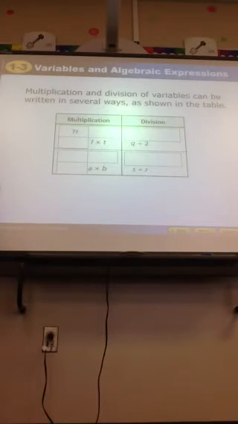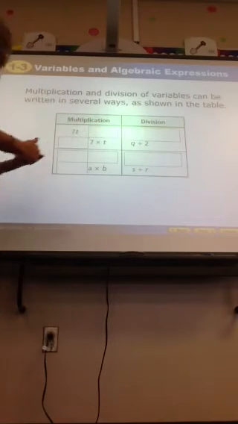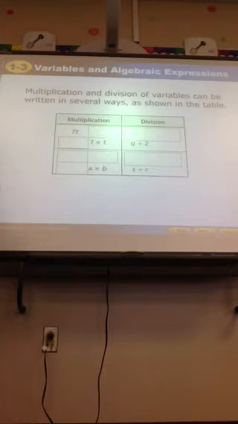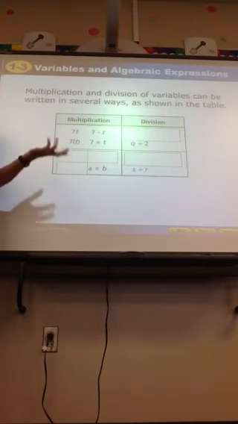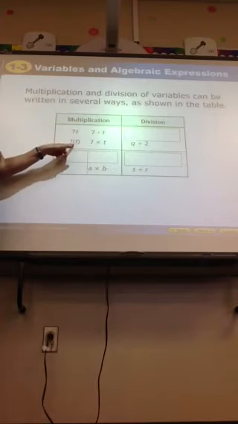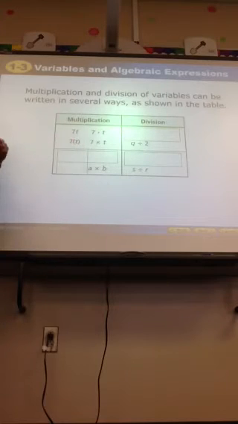So some other ways to do it: you could put the 7 next to the t. When you have a number next to a letter or a variable, it means multiply. You could do 7 dot t, so write that in, write these two in. And another way we could do it is we could put parentheses around it. We don't really need to, but you could. You could even put parentheses around both the letter and the number, and that wouldn't be considered incorrect.